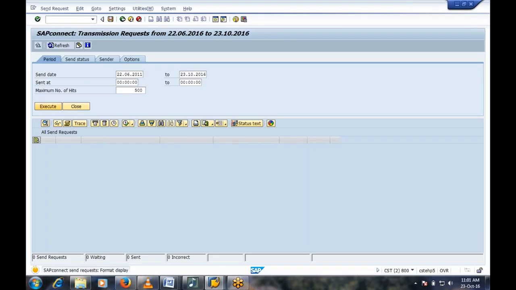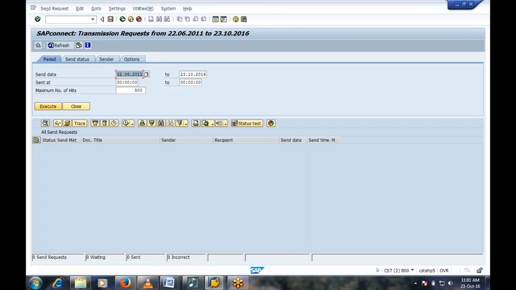Just to show some entry as an example. No data, it is coming like 06.